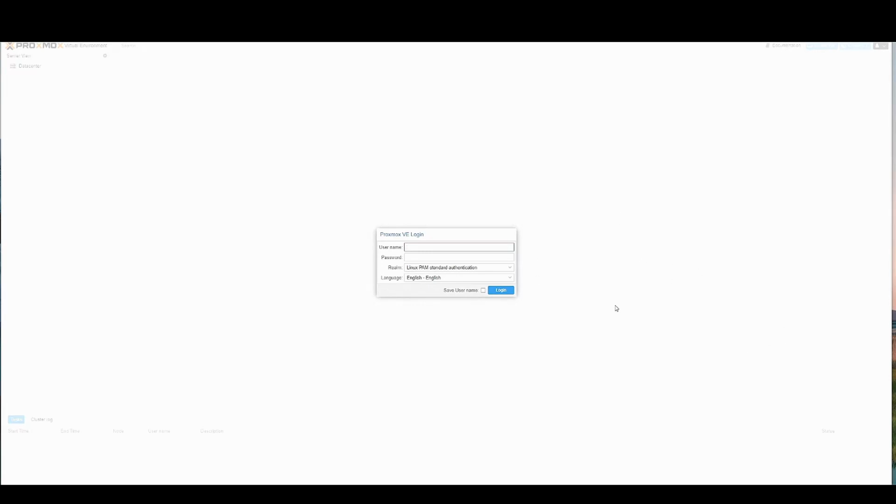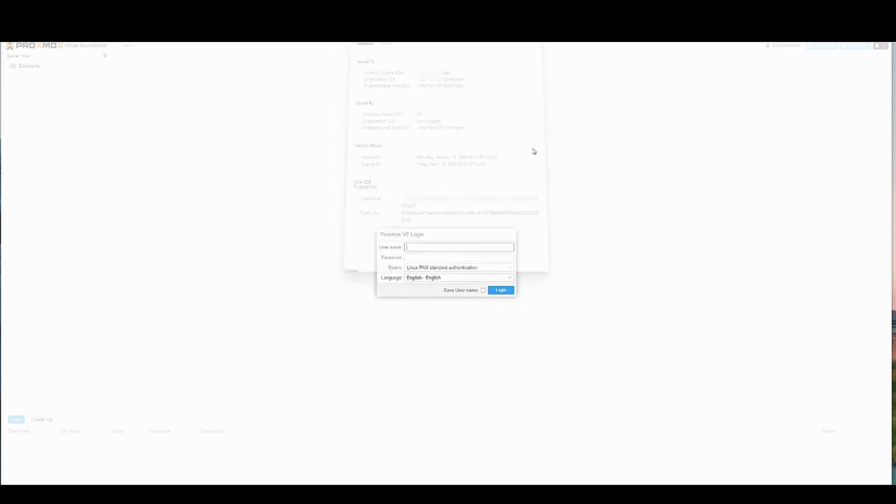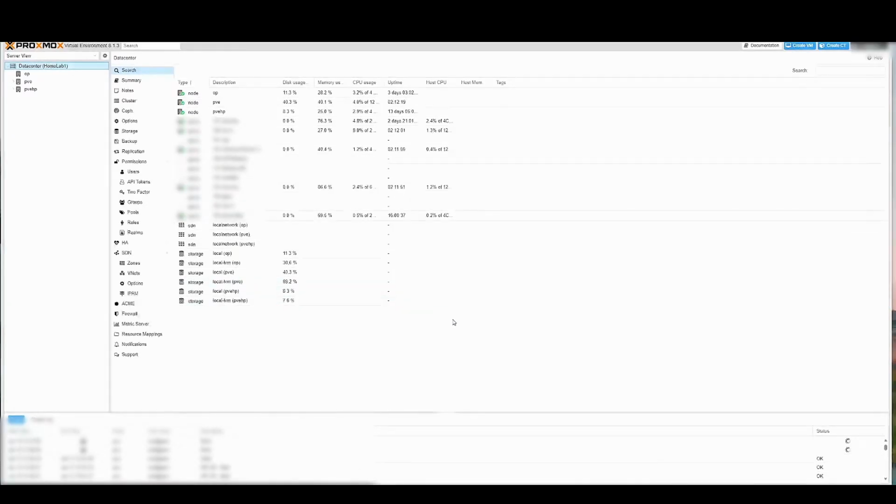So it is working fine now, and here we can check the certificate, and it is a verified certificate. Here you can see it is opening and working fine now.